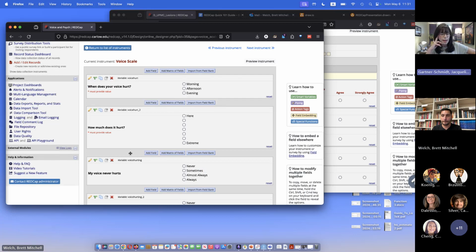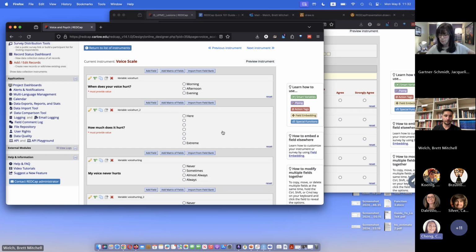Oh, go ahead. No, I was just going to say, we have a question by Clara. I don't know if I'm getting ahead of it, but I was wondering, is it possible to conduct random assignments in REDCap? And 2, if there are branching options within the survey? So random assignments, do you mean people will be given different questionnaires in different orders, or do you mean that there is a group A who should receive a certain set of questions and group B who should receive a second set of questions? Clara, come on. The latter.